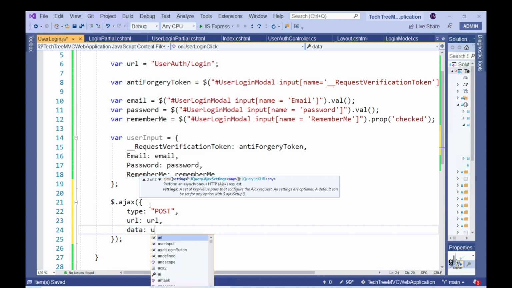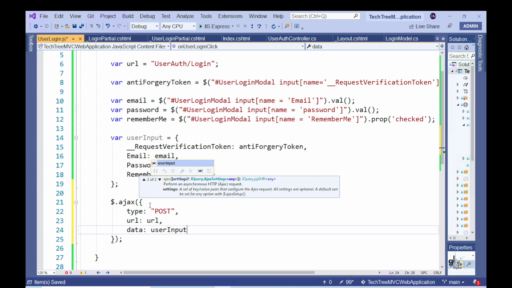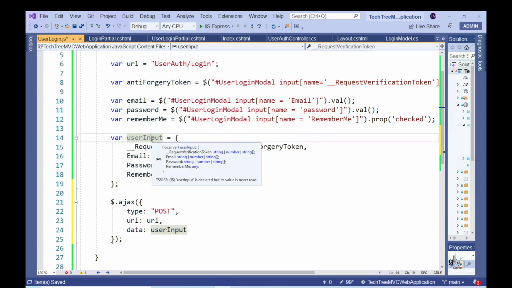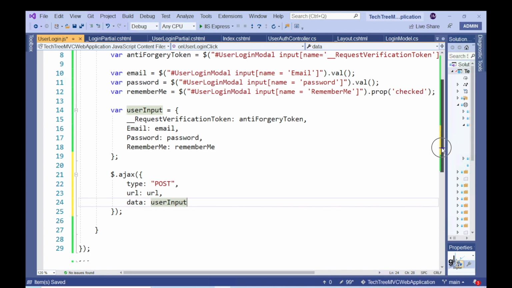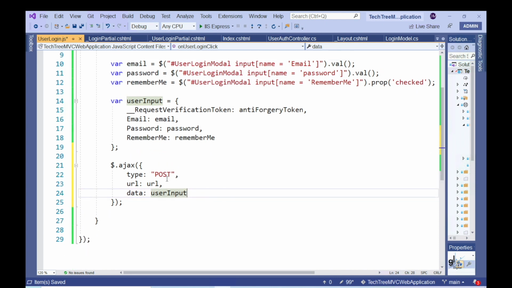Then we set the property named data to the object we coded to encapsulate the user's input and the anti-forgery token. So this object will be passed to the login action method when the user clicks the login button. Note that the login action method contains a parameter of type LoginModel. The object we are submitting from our jQuery client code contains properties that correspond to the properties contained within our LoginModel type.